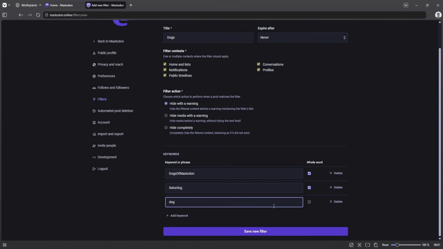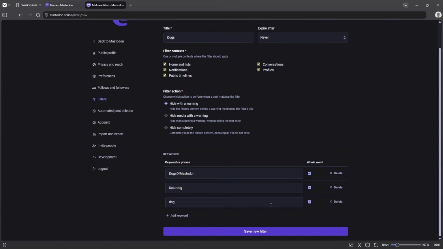Now, if somebody writes hot dog, one word, it will be matched by this keyword. But if I click whole word, it will not be matched because dog in hot dog is not surrounded by spaces or other boundaries.